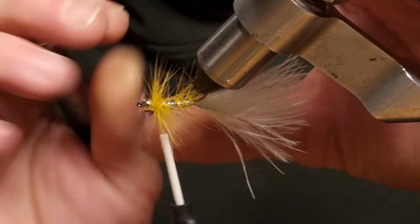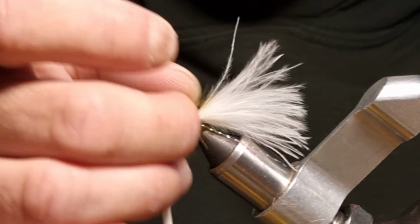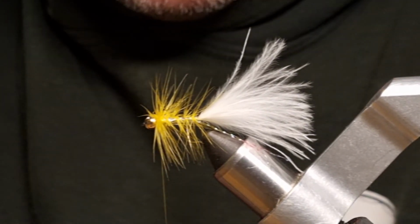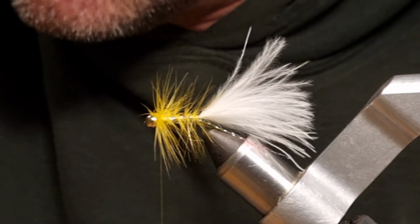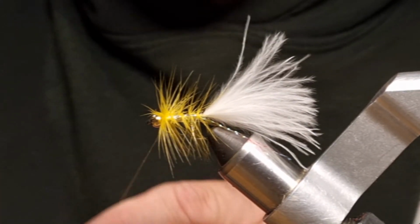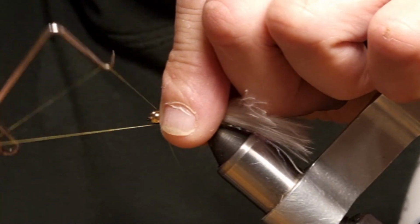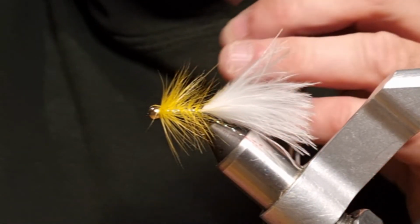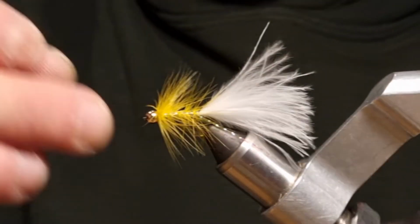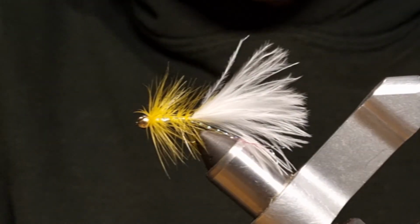I'm just going to maneuver. There we go. This, like I said, is an out-and-out lure, an out-and-out attractor pattern. Now, what I'm going to do, as usual, is varnish the thread, or in this case, because I've got the super glue here, I'm just going to run some super glue on the thread. We're going to come in with my whip finish tool, holding everything tight, holding everything back. There we go. Tighten that thread up. Come in and trim. And there we have it. It's really simple. Out and out lure. Does catch a lot of fish.